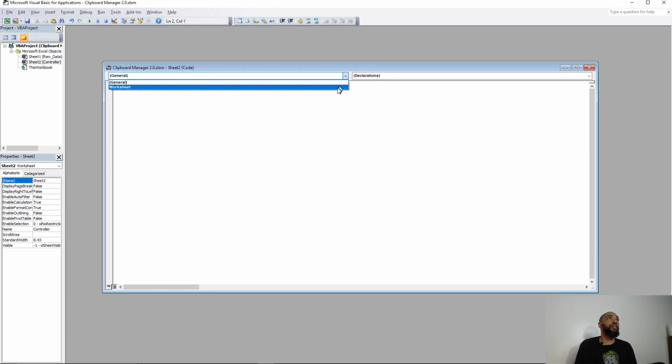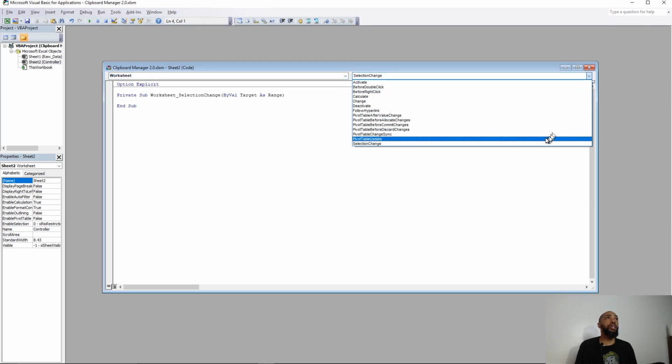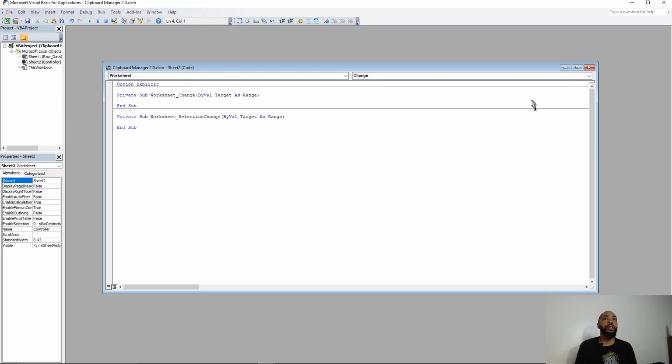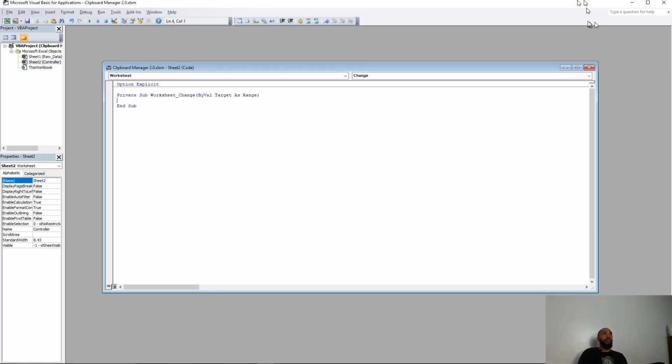Now, for this worksheet, we don't want SelectionChange, we want Change. So I'm going to delete that. We don't need that right there. Our code will fall in between those lines.